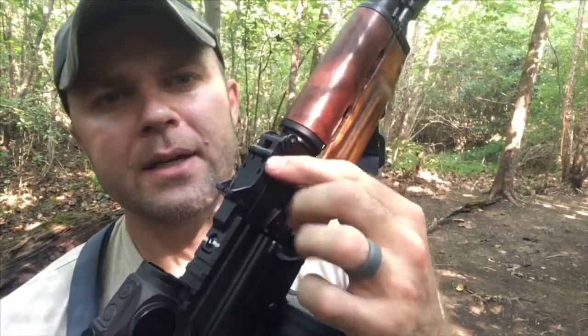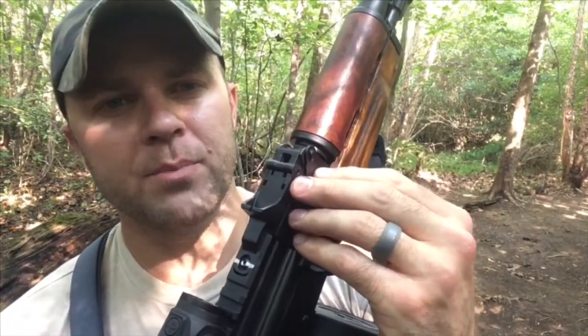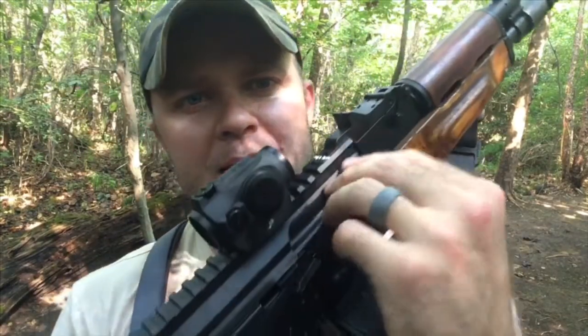So that's a pretty big issue to me, because that piece here, it holds both of your sighting systems. It holds your irons, your rear sight, and the Picatinny rail for whatever type of sight you're going to put on there. And why have a Picatinny rail at all if whatever red dot or optic you put on there is not going to hold zero? So to me, that's a big deal. It might not be a big deal to you.